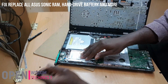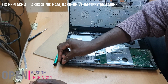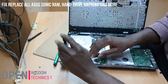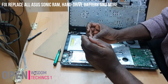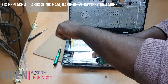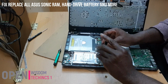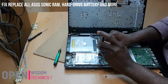And that is what you do. You put it back, make sure it's fixed. It's very easy. You just put your hard disk back, and you'll be able to work on it. It's easy, you see. That is about your hard disk. If you want to change your hard disk, maybe it's damaged, or you want to put more of it, that is what you do. Then that is it.